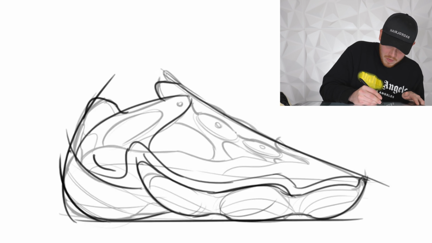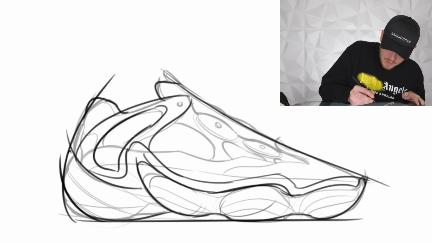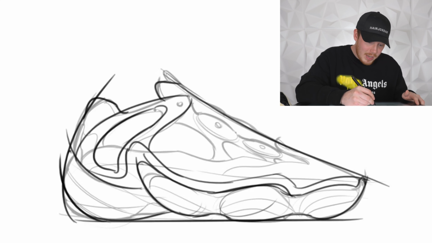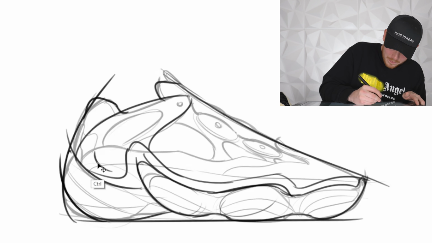As you can probably tell, I'm going for a much more organic look. I just feel like that's the way that Kanye and the YEEZY team would do it with the 500 V2, just because that's sort of the direction that they're taking. I don't know how organic they would get with it, but I'm just gonna play with it.